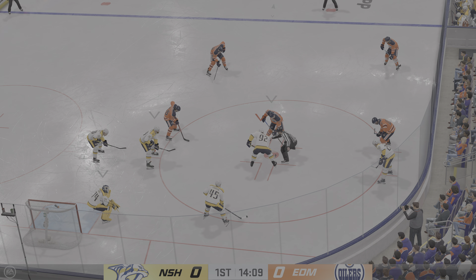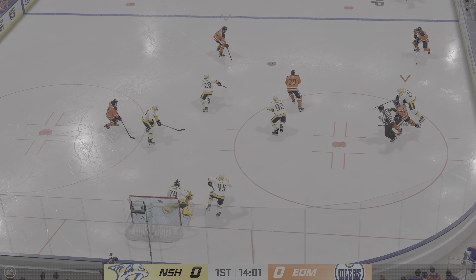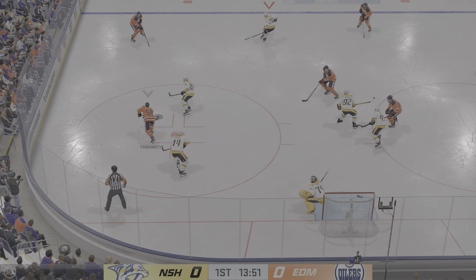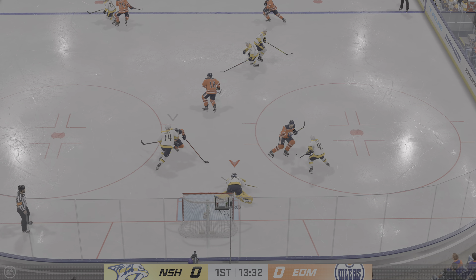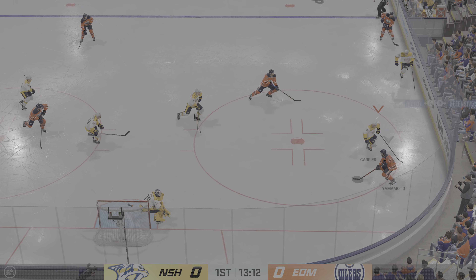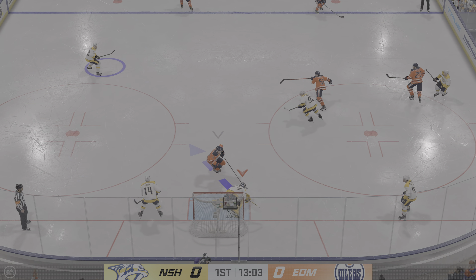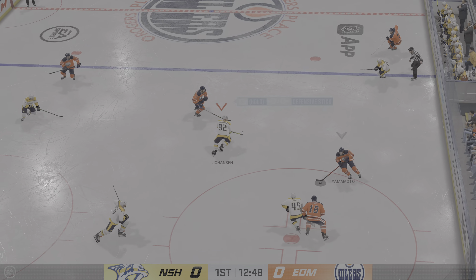Draisaitl's a good passer who doesn't throw it too hard or too soft. He can dish them out just right to make sure his team can get things going — that's his tape-to-tape zone ability, and it's how he likes to contribute to the play. Back to the point it goes, here's the chance — flashes the leather. And that's poked away in the offensive zone by Yamamoto. He was locked in there — a great heads up play.